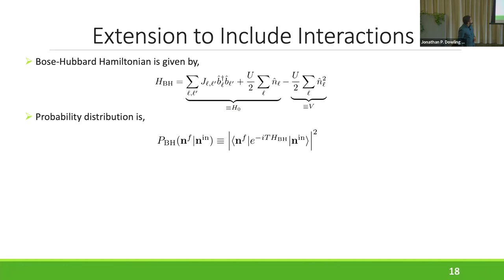We continued that work to actually include interactions in the Bose-Hubbard model. Now we have a Bose-Hubbard model with the interaction. And we can also include the chemical potential. But this is what we work with. You have the part H naught without the interaction where it's linear in B dagger B, or the number operator. So, that part is linear optics or linear transformation. But then, when you have N square, it's no longer linear. So, the probability distribution, you start from everything else is the same. You start with some initial configuration. You let it evolve with the Hamiltonian. After some time T, you measure the number of atoms in different lattices.